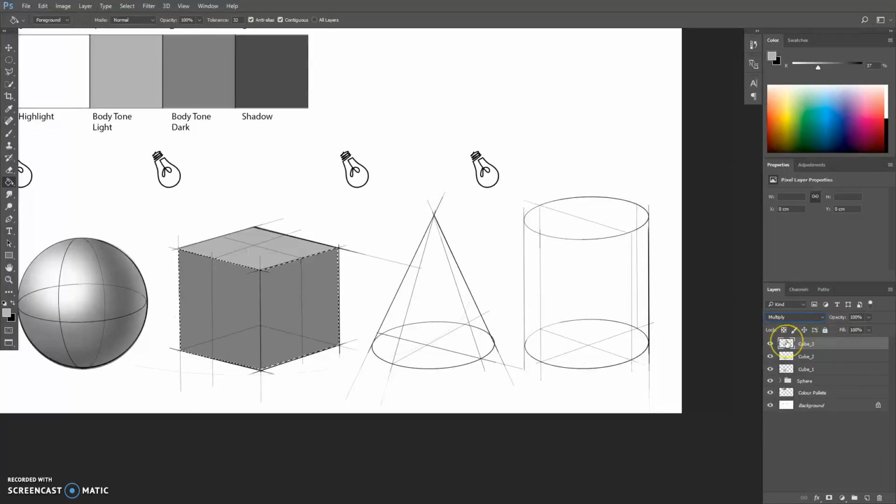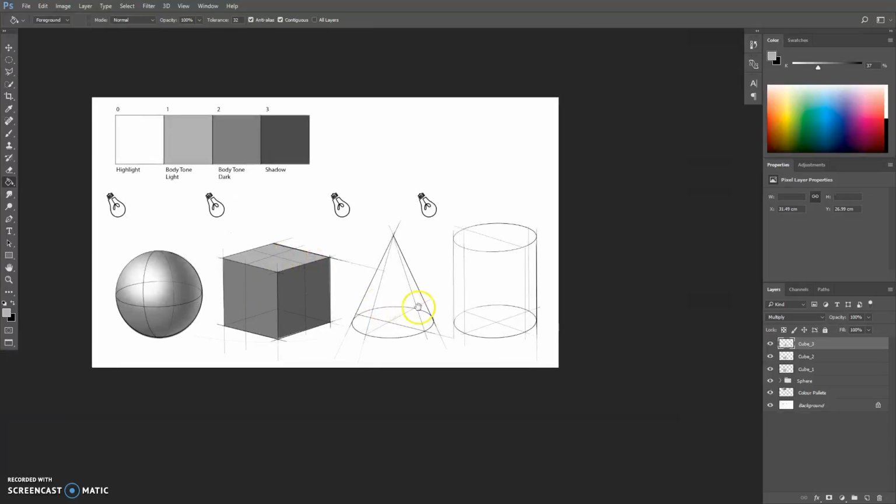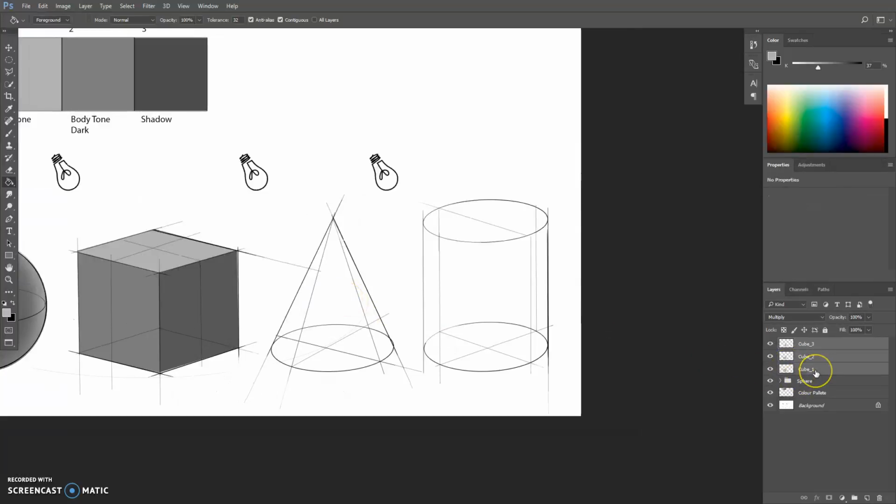I work with a lot of multiply and screen. Alright. Polygonal lasso again, alternate to minus. Okay, done. So you got your 1, 2, and 3. And just group them up and then call it cube.